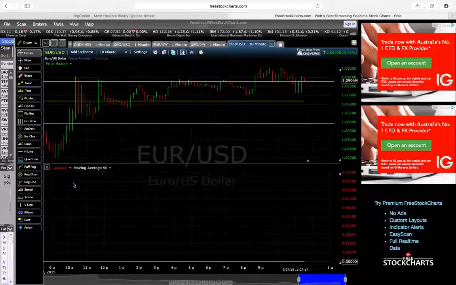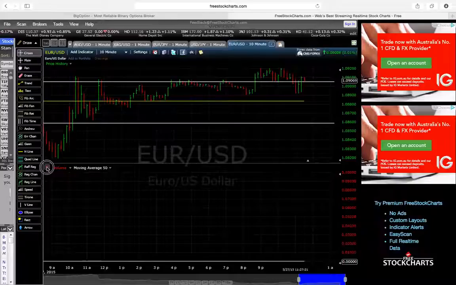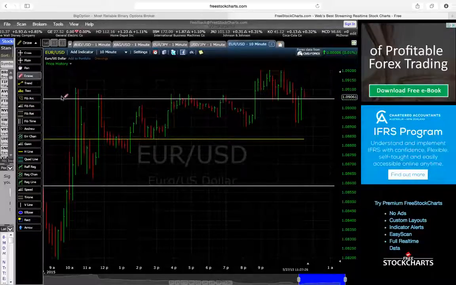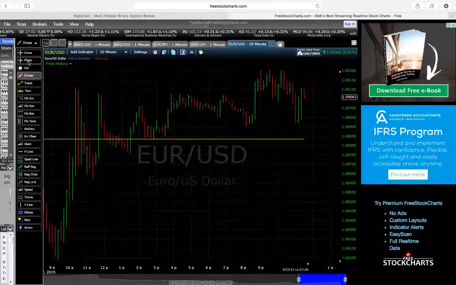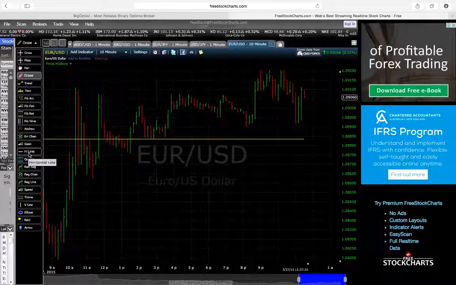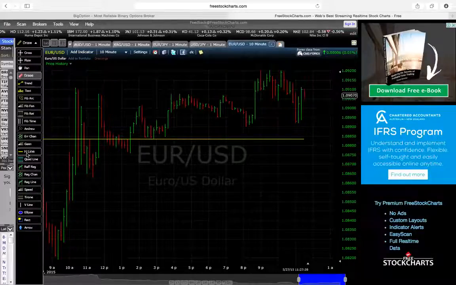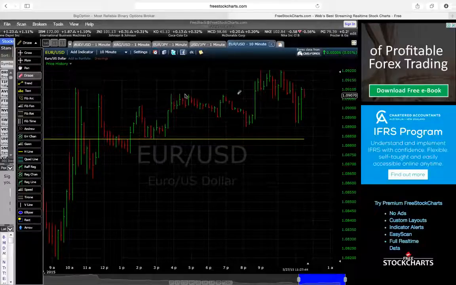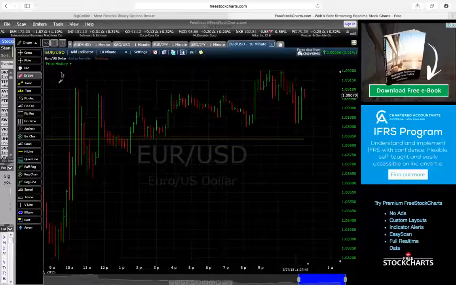Okay, then I'm going to get rid of this bottom part of the screen. So click on this X here. That will get rid of it. Let me just erase these lines. Here are all the lines, the eraser, the crosshairs. Even if you want to do a horizontal line, if you're going to create your own support resistance lines, that sort of stuff. You can draw rectangles, like shapes to see the formation, all of that. So if you want, you can use this.